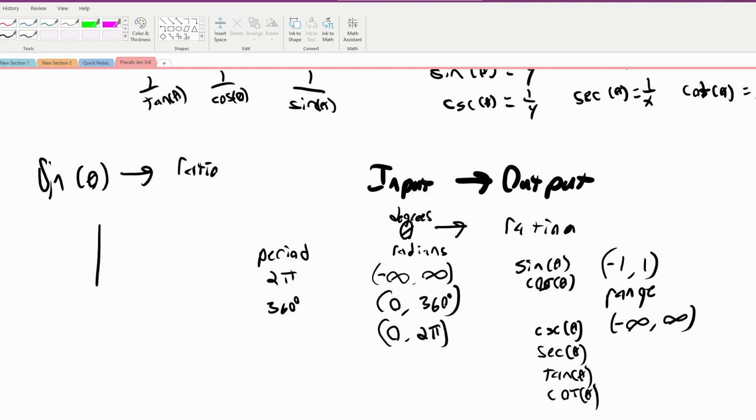Well, that was when we graphed our unit circle on our Cartesian coordinate system, and the input was the angle, and the output was the ratio of x over the hypotenuse, y over the hypotenuse, or any other combination: x over y, y over x, hypotenuse over x, and hypotenuse over y. We can graph these trig functions in a slightly different manner where our x, instead of being an actual x coordinate, represents this angle.